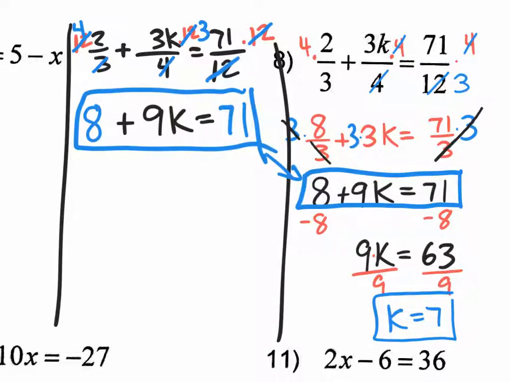But it's cool if you just say, oh, I want to get rid of this 3 first. Okay, multiply everything by 3. And you're still going to have fractions left over. Then you get rid of the other fractions by multiplying all the other terms by the other denominators. So it's totally up to you. There's many roads to the same place. It's all about what makes you feel more comfortable, what you know best. So if you don't like multiplying everything by the 12, then go ahead and get rid of one at a time the way we did over here. But you're going to end up with the same answer, k equals 7.